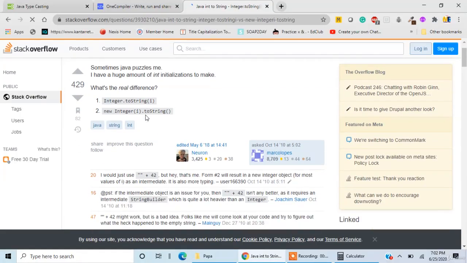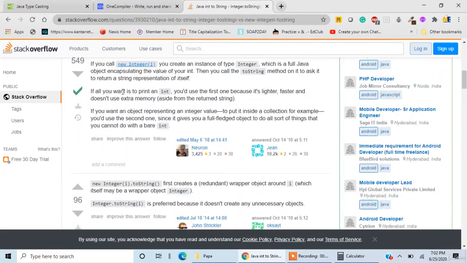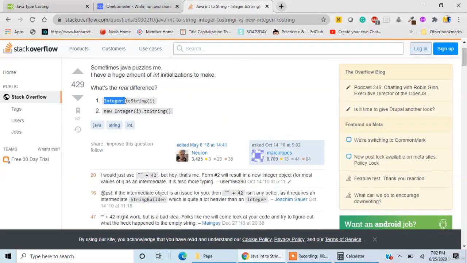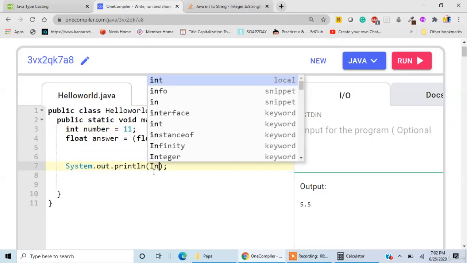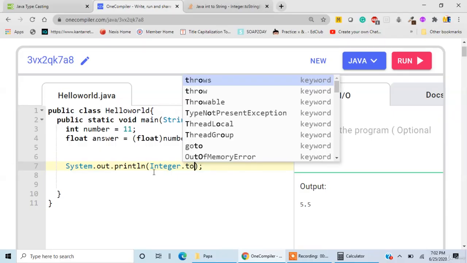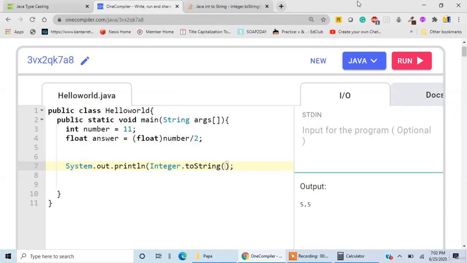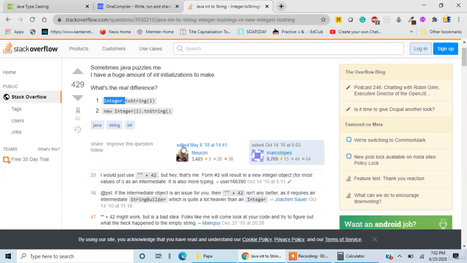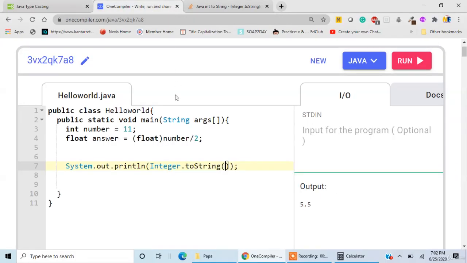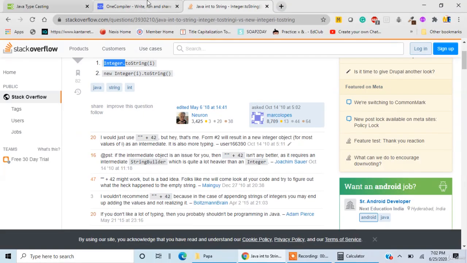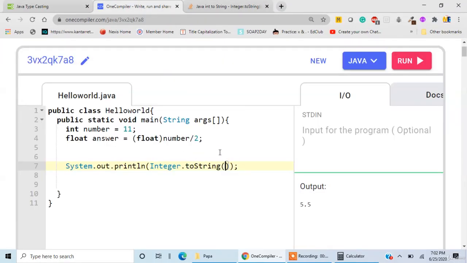Yeah, let's open this, and we are supposed to use Integer dot toString. So let's do that. Integer dot toString. If that's the correct keyword, we'll get the correct value. Integer with capital I. It is case sensitive, that's the reason I'm saying it. Yeah, I'm supposed to pass in the variable. So let's run this.